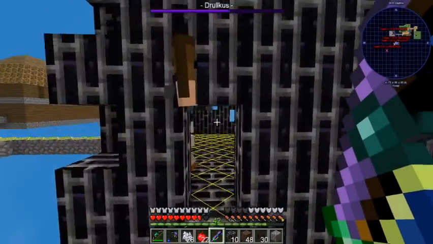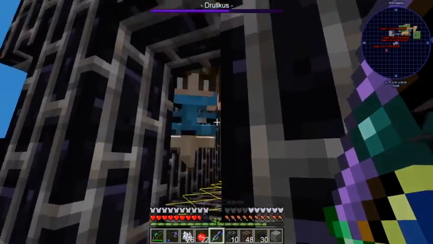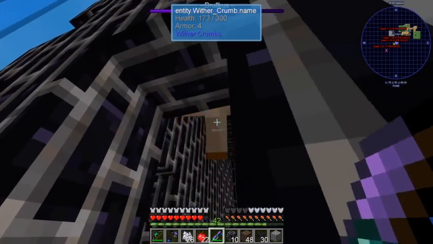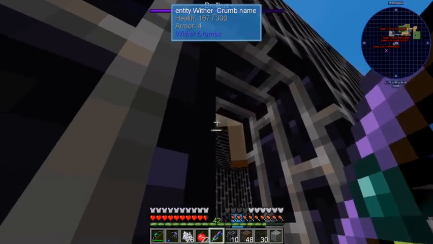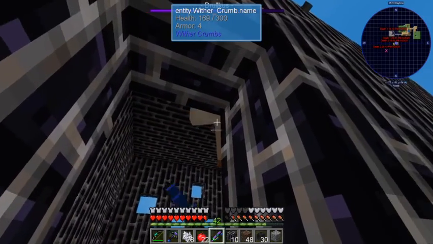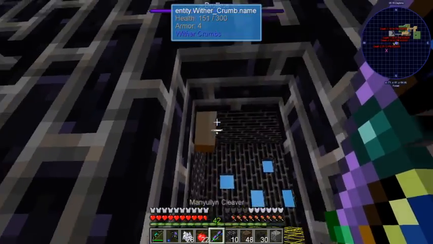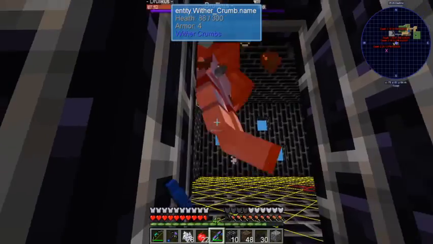Really? I can still get you here. Come on out. Fight like a man or a Wither. Fight like a man. I can't really say too much now. Think about it. I'm hiding on the other side of a wall while he's shooting out.